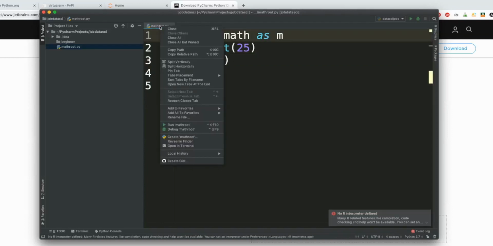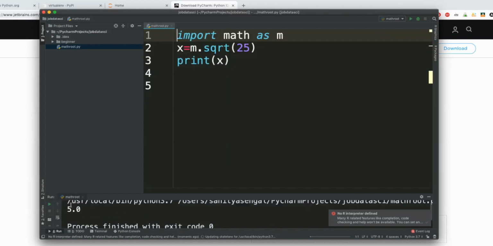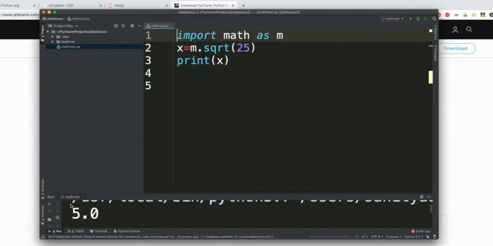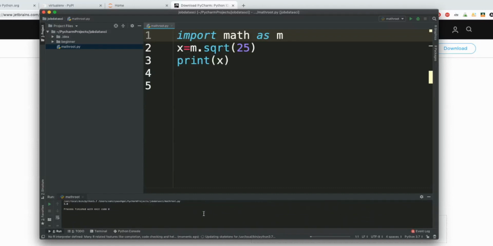I just renamed it to something else. You can just run it, and it'll give you the answer 5 right down here. Let me zoom into that as well. So that is in a nutshell how you would get started with Python, the different types of environments, and the different files you need to install. If you continue watching my videos, you'll get an idea of how to use both of these IDEs.